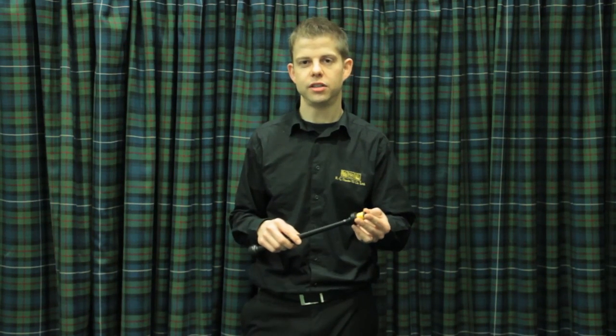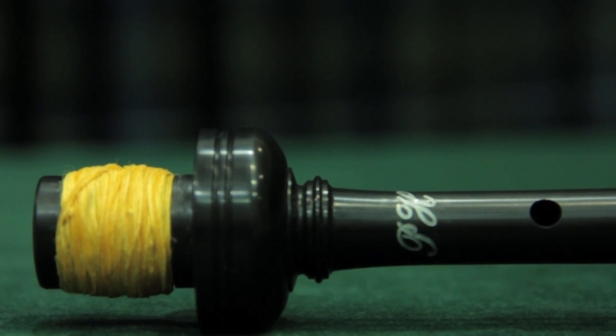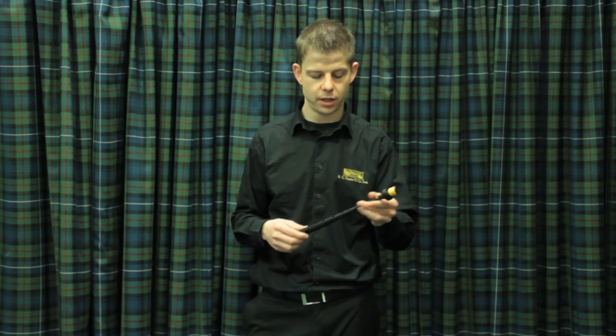There's been three significant changes. The first one has been the reed seat. I've changed the reed seat design so that the reeds sit snugly into the seat, so you don't have to add too much hemp or take too much hemp off, which ensures you get a stable sound from the reed and there's no movement with the reed.